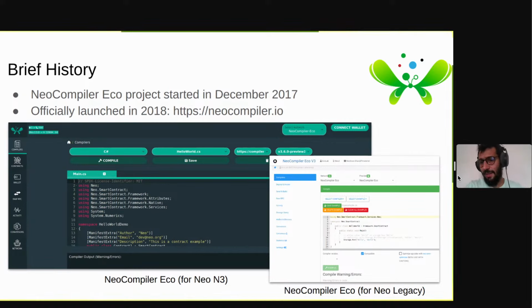The first version of this project was very simple, and we have a picture here on the right, the Neo Legacy version of the NeoCompiler Eco. At the time, it was a very wide screen, and we only had a box to support the compiler. Then we had help from many people in the community to start adding some colors, some code highlighting, and then a lot of tools. Then we started to build the left part of the white screen with a lot of options. At the time, it was not planned. People just required some new tooling and we put it there.